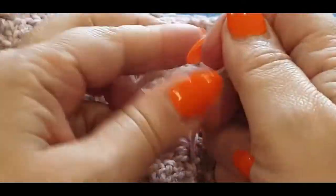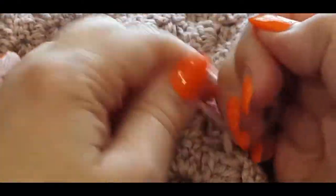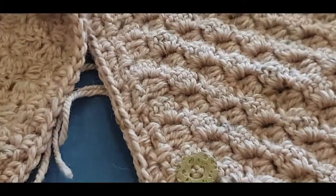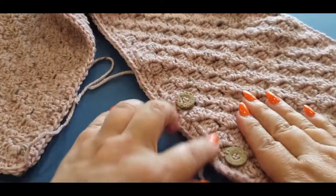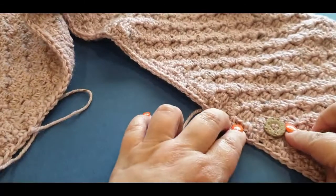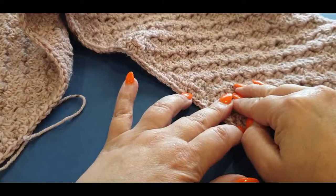So what I'm going to do, tie that in a knot. And I'm going to weave this in off air later. So I want to show you what to do next. All right. So you've done your 1, 2, 3, 4 cluster sets. Hang on. 1, 2, 3, 4 cluster sets. Now count 1, 2, 3, 4 cluster sets.